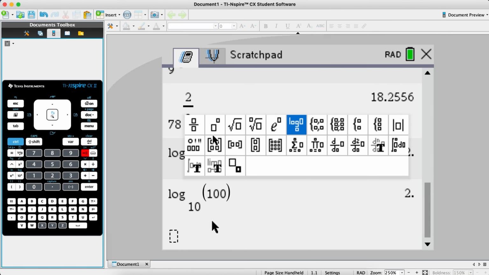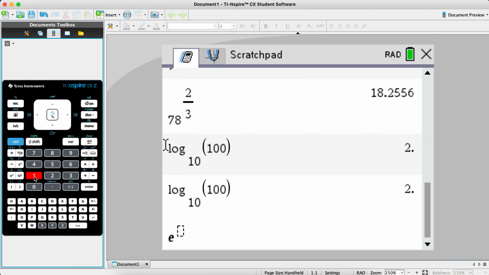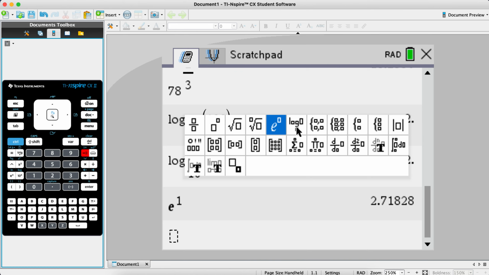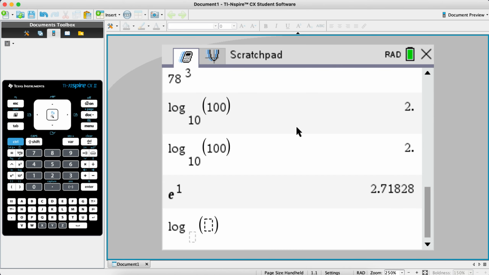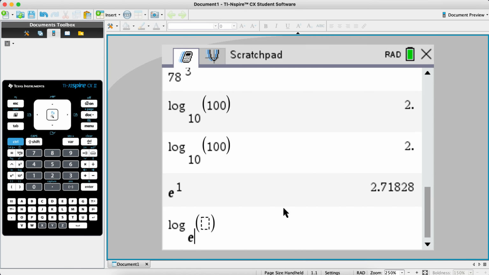Then we have your e. So e to the power of 1, the value is 2.71828. In case you want to use the natural logarithm, you have two options. The first option is going from here, go to log. Then here you have to use your e. Always remember the e will be along with the pi, not the alphabet e.